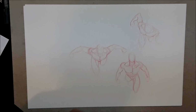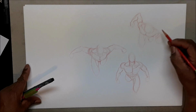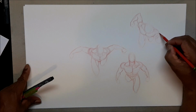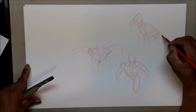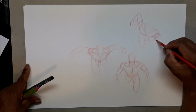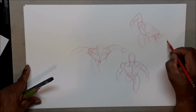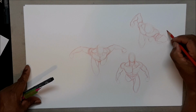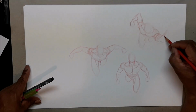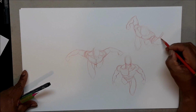So let's try this. Okay, so you have the bicep here, and you're going to see part of the forearm. So I'm going to put a hand, maybe let's say the hand. As I say, this is nothing new, because you see these positions over and over again. It's just basically, how much are you going to tilt the torso, and what are you going to do with the arms and legs? There you go, got it back.